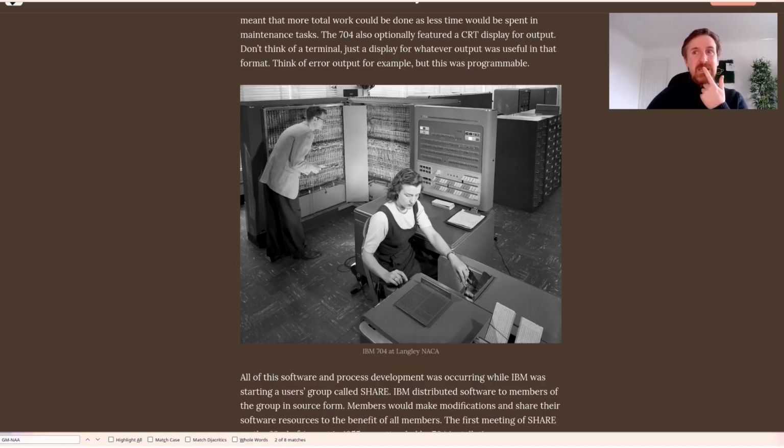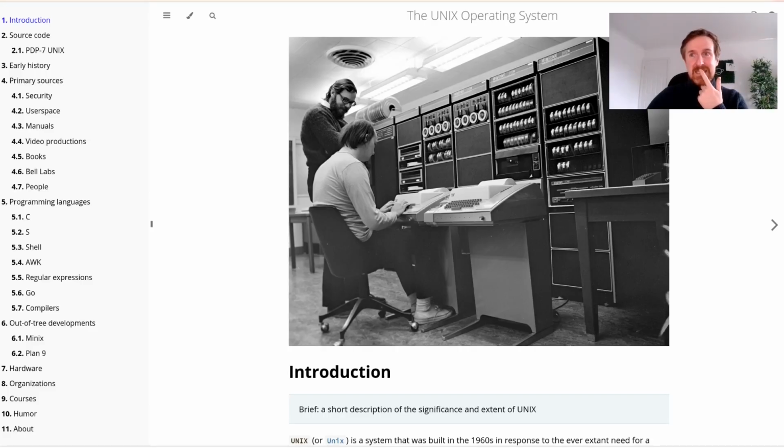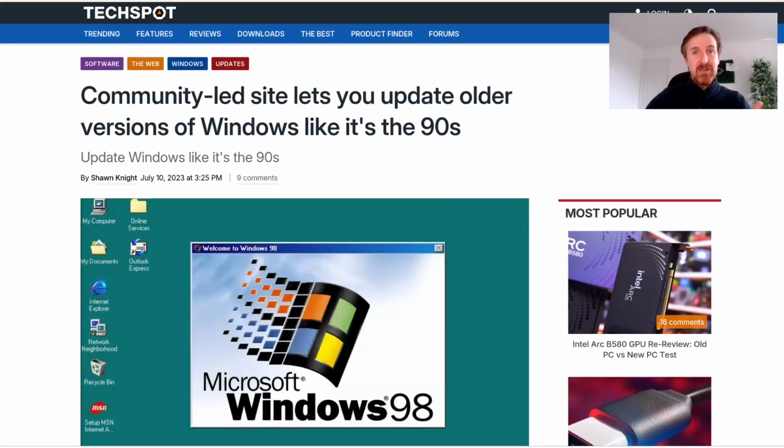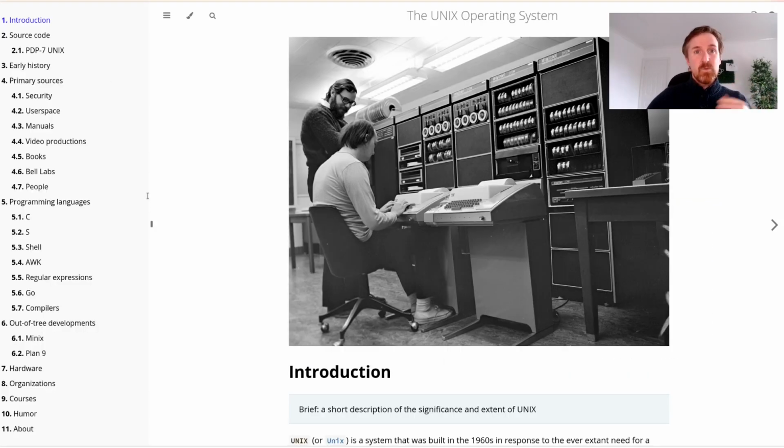And it wasn't really until the late 60s that companies like IBM, Control Data, General Electric, and Xerox developed consistent and reusable operating systems across their devices. Now, they were still very brand specific, but the journey of standardization had begun. And Unix was developed in the late 60s. And one of the really cool things about Unix was it was free. It was very, very easy to get if you knew and worked in those circles.